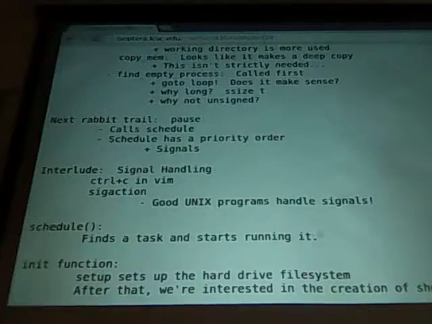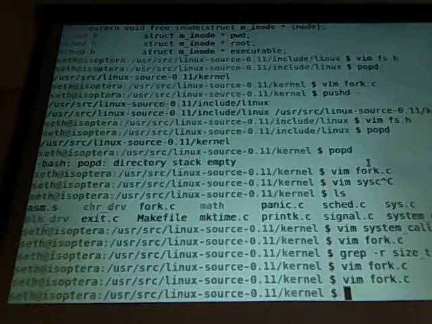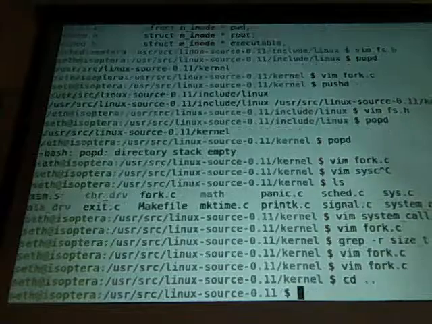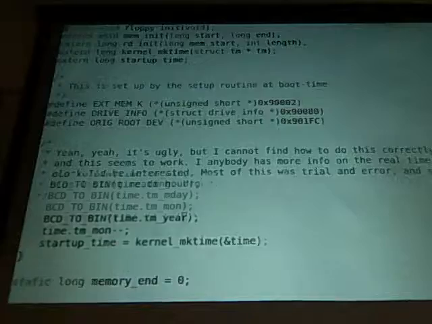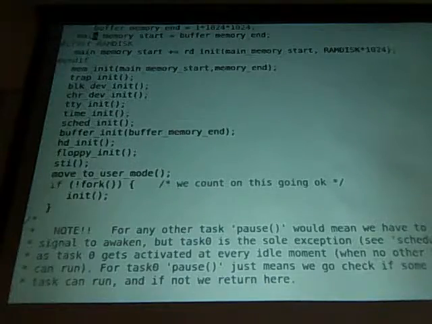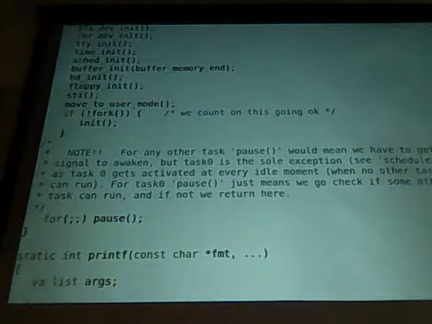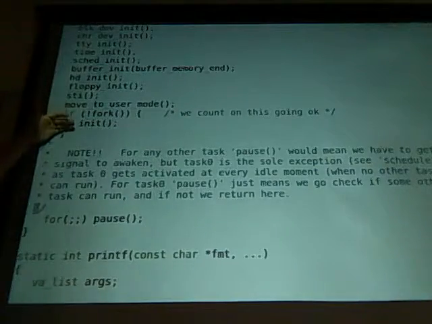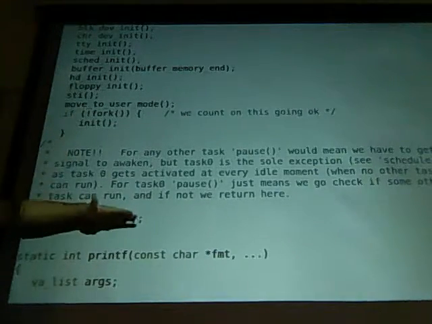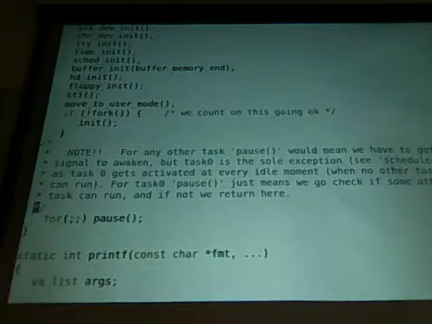So there we go. Oh yeah, so after that we go back and we use pause. Talking about the pause right down at the bottom of this thing. And that would be right down here. So this is process 0 here. Remember we moved to user mode, running in priority level 3 at this point. And so coming down here, this is what task 0 continues to do. If it ever gets scheduled, then it calls pause.